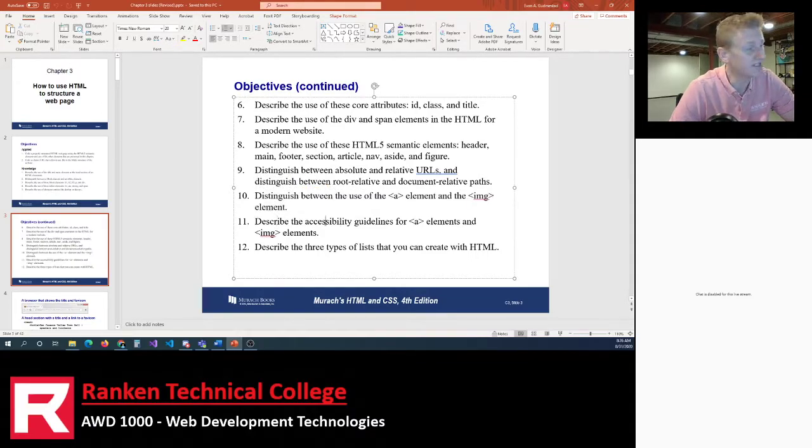We'll get into some accessibility guidelines. If we think back to Chapter 1, we learned about accessibility and what that means, how people with disabilities, be it audio, visual, or cognitive disabilities, should all be able to use our websites. So how can we better code our sites for people with disabilities so that they are accessible?